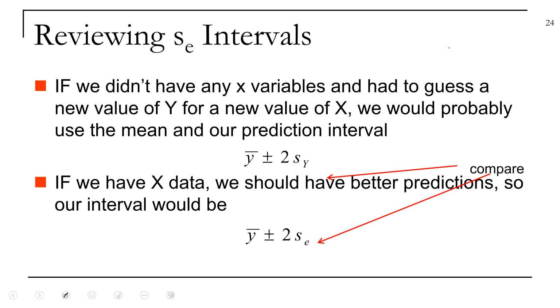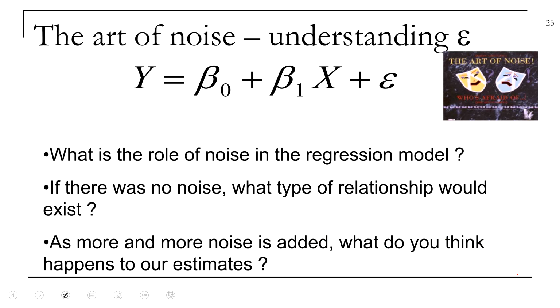And again, what do we have going on here? There are two different intervals. If you didn't collect X at all, if you knew nothing, and someone said, what's the next Y going to be? Predict the price of a car. You would say, average price plus or minus 2 S of Y. That's just no X knowledge whatsoever. The idea is that knowing X, you should have better predictions. So your interval would be Y hat plus or minus 2 S of B. You should have better predictions, and so we want this to be happening. We want S to be much lower than S of Y, a narrow prediction interval.